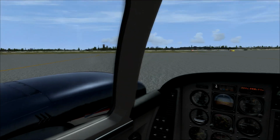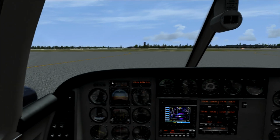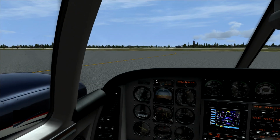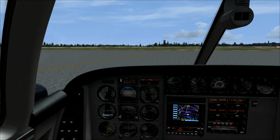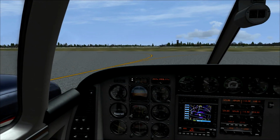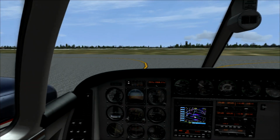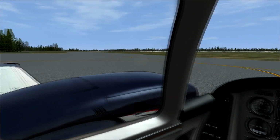This does model maintenance-based failures over time. Not to the extent that an AccuSim aircraft like the 172 does, but they are in there, so you do need to treat the aircraft with respect. And it is properly simulated. Every aspect of managing this aircraft in flight and on the ground is properly simulated. So again, you need to treat it with a little bit of respect.